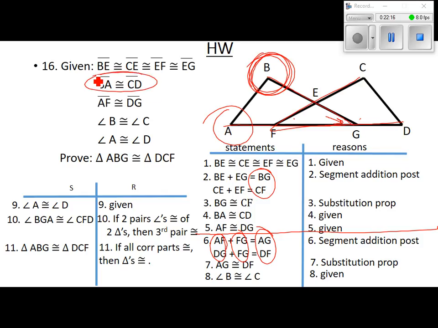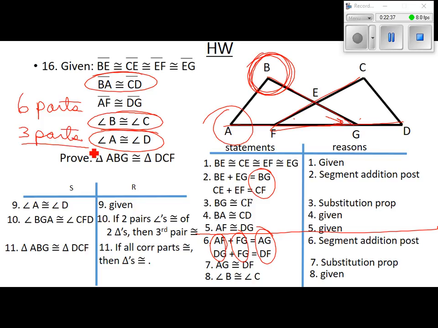All right? We needed to know this. And we needed to know that. And that was enough to say that those 2 triangles are congruent. So instead of proving all 6 parts of the 2 triangles match up, we only really need to prove 3 parts. Now, can it just be any 3 parts? No, it's got to be certain parts, and that's where you got to be careful.